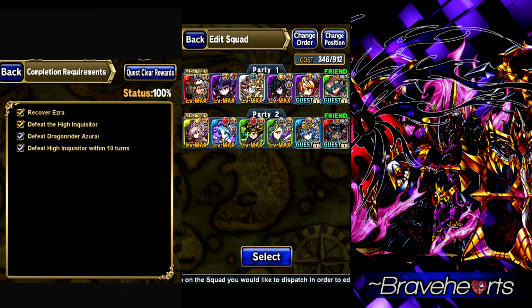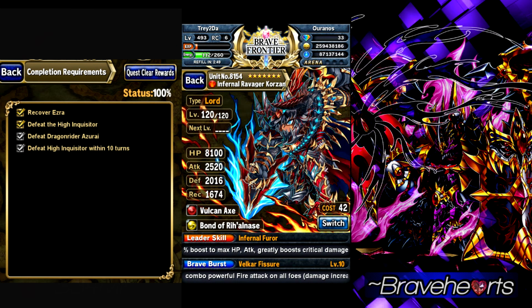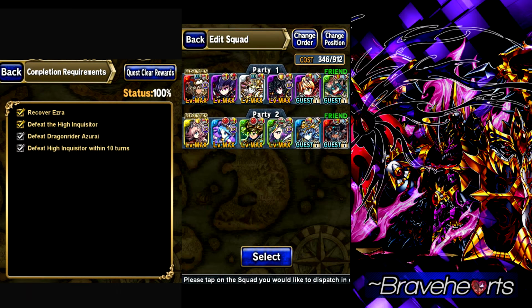I got squad 1 here on Avani's team. And then you got squad 2 here on, what the heck is this unit's name? I can't believe I'm forgetting it. Corzan. There we go. On Corzan's squad, all right?